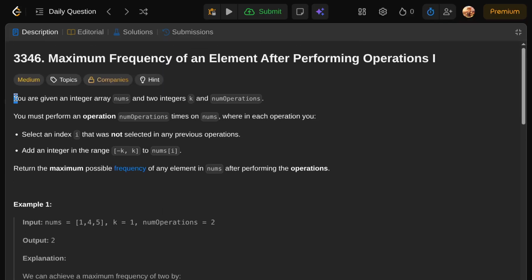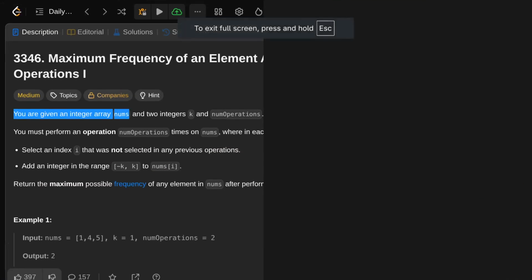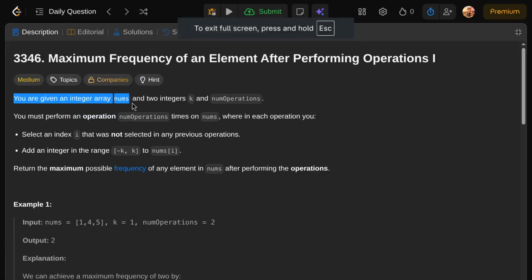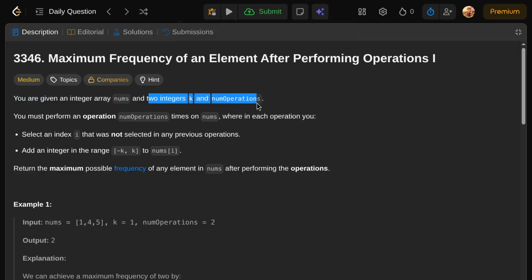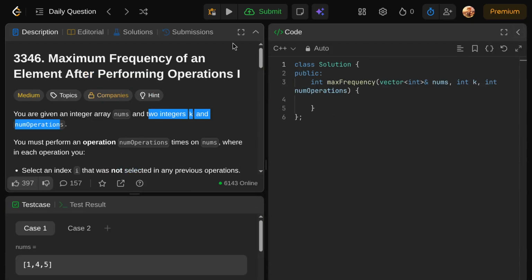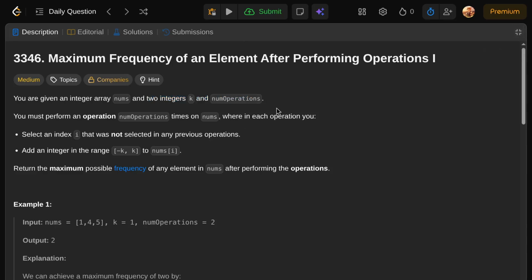We have an integer array nums and two integers k and numOperations.